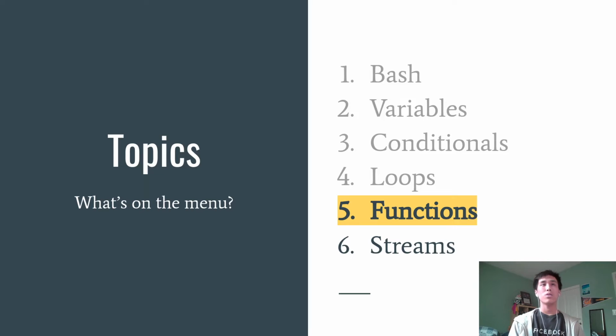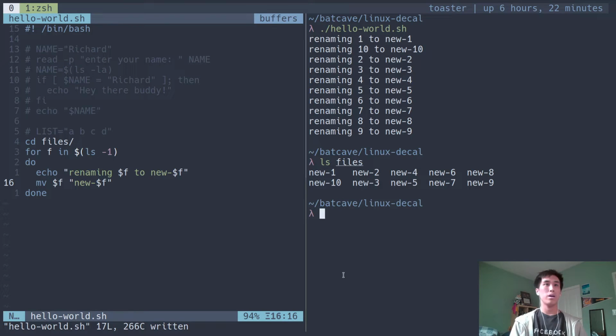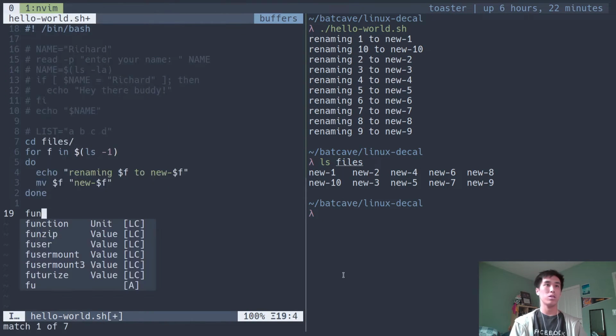And let's go on. So functions. You can actually write functions in Bash, and they're pretty cool. The only thing to keep track of is that you don't actually put the arguments inside of the parentheses like most other programming languages, but instead you use positional arguments, like $1, $2, $3, and so on. And I'll give a quick demonstration.